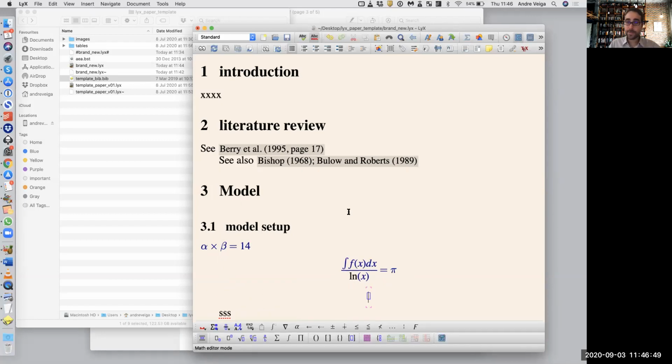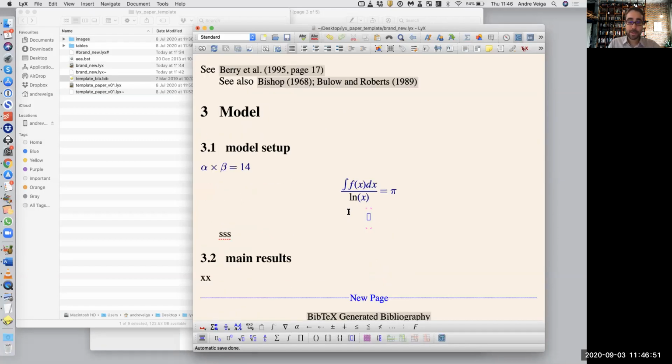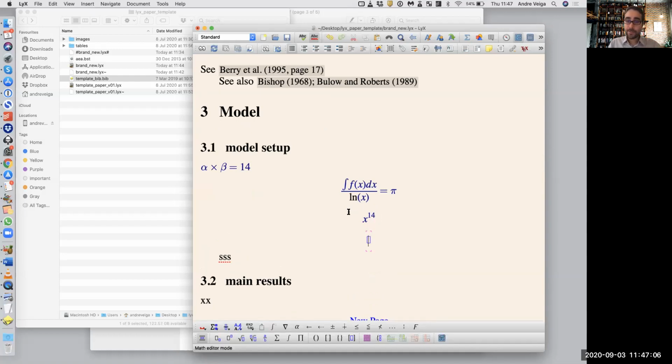For subscripts and superscripts, for superscripts, you just press Shift and 6. So that's just the little hat symbol. So this is exactly like LaTeX. And for subscripts, it's again exactly the same thing as LaTeX. Just press Shift and dash.